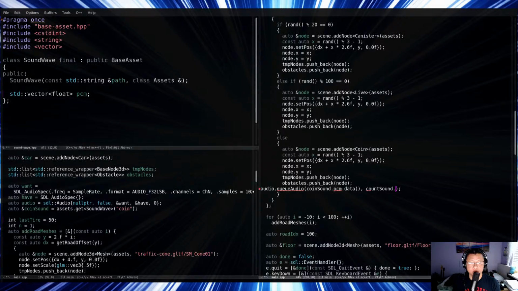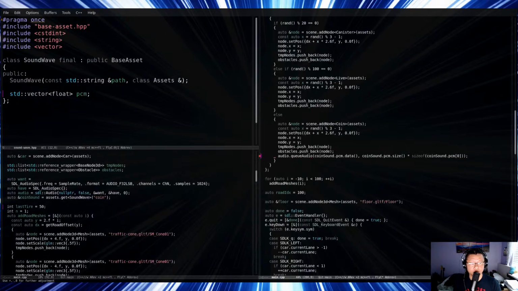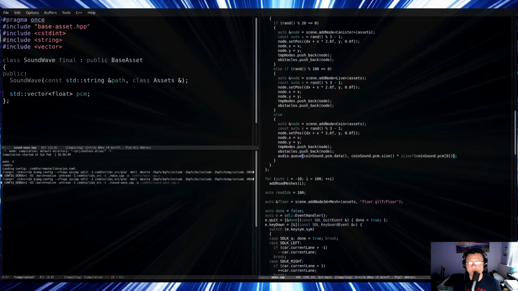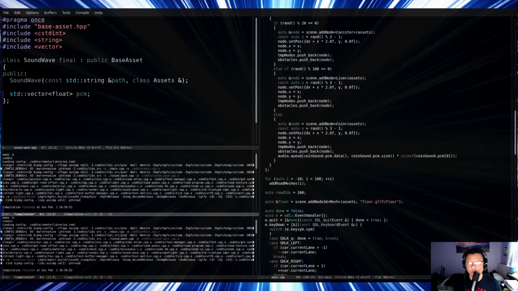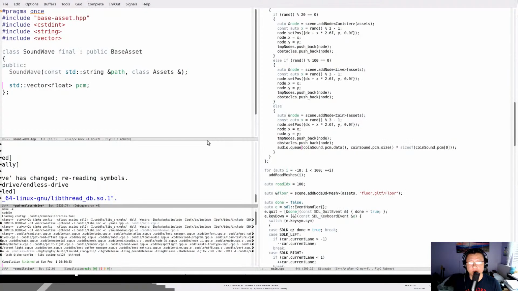Coin sound dot PCM dot size times, oh, I think just Q. Crash.